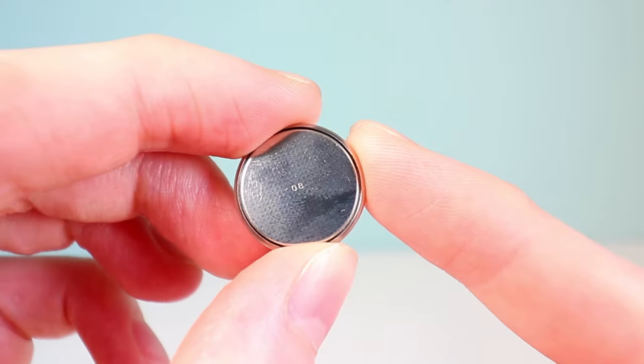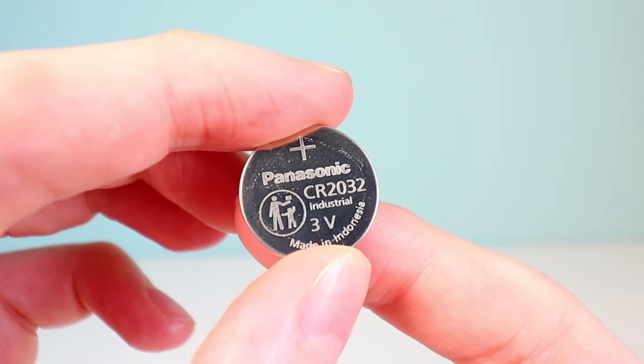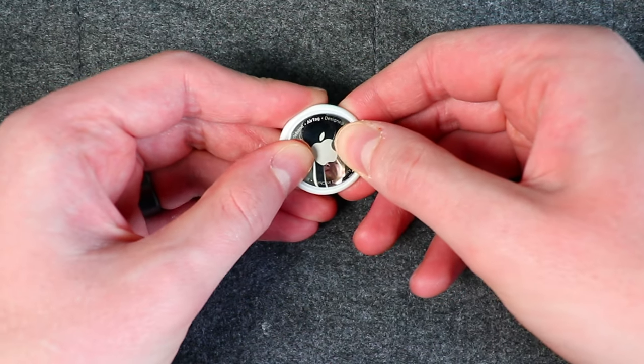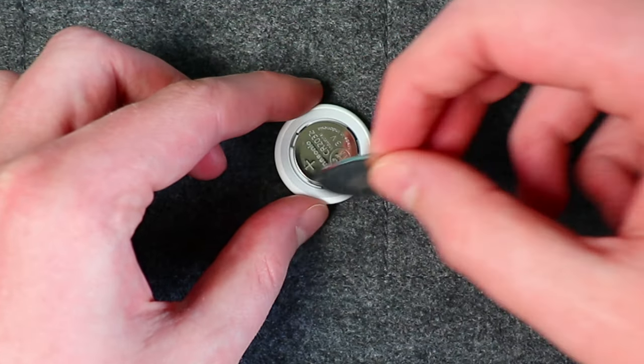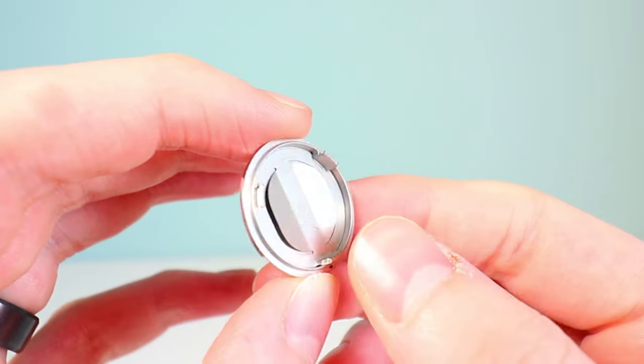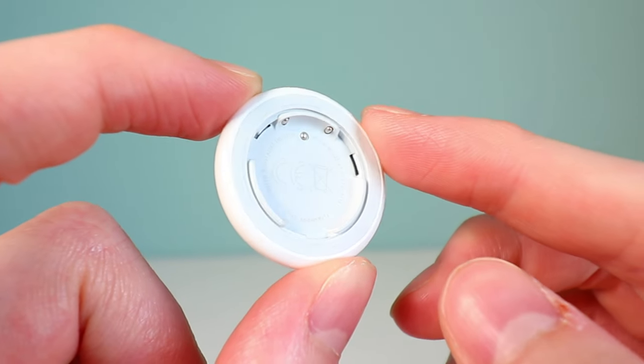Props to Apple for all those privacy features. Now let's talk about battery life. All AirTags use a CR2032 coin cell battery. Since these just came out a few days ago, it's been hard to actually test battery life. Apple claims it will last for over a year, and your iPhone tracks each AirTag's battery level, notifying you when it's time to change it. All AirTags are also IP67 water resistant, so if you drop them in a puddle, they hopefully won't break.